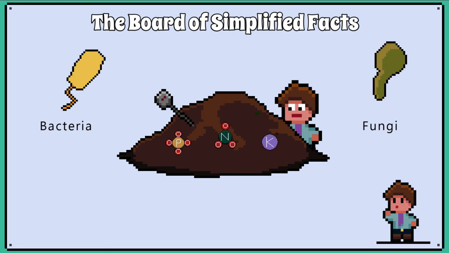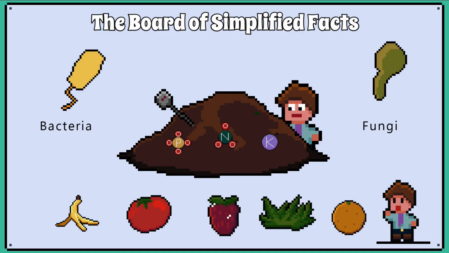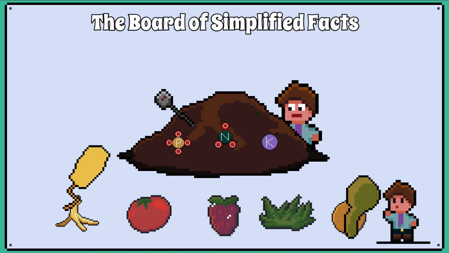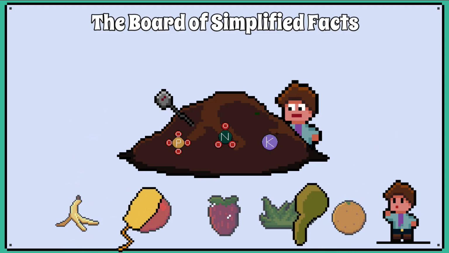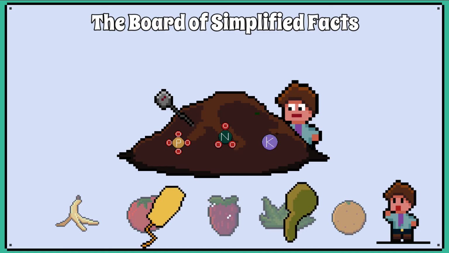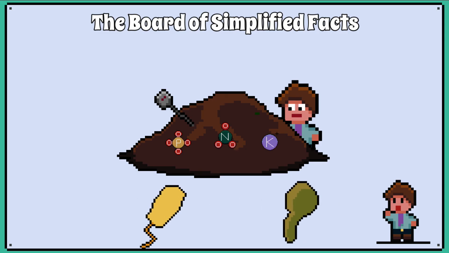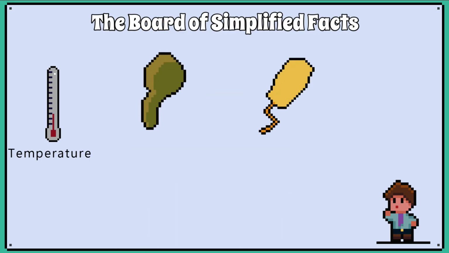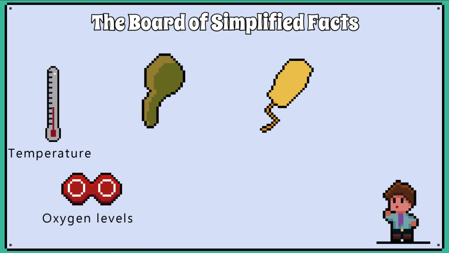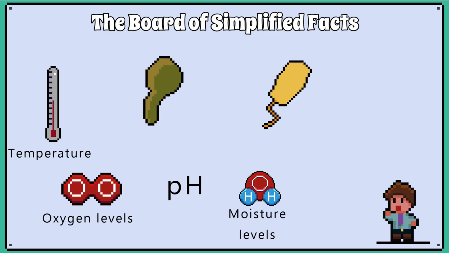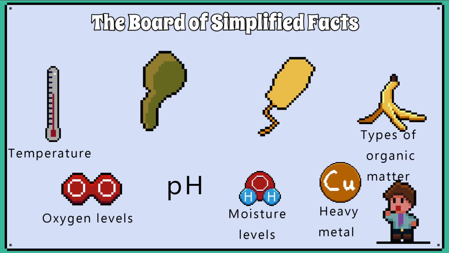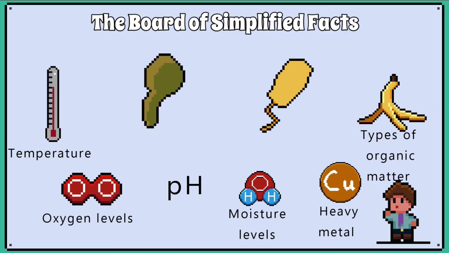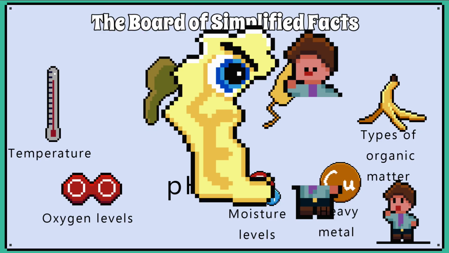Microorganisms, such as bacteria and fungi, play an important role in making compost. Only organic matter goes in the compost pile, and the aim is to try to break down the organic molecules into soluble molecules as quickly as possible. It takes a good 2 years to make good compost, but you can speed up the process. These factors affect how quickly microorganisms can decompose organic matter: temperature, oxygen levels, pH, moisture levels, presence of heavy metal pollutants, and the types of organic matter that you put in the compost pile all affect the enzyme action of bacteria and fungi.